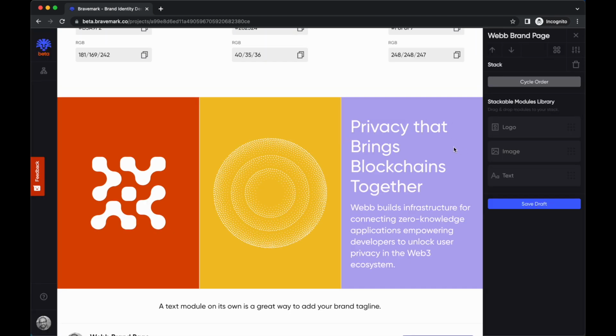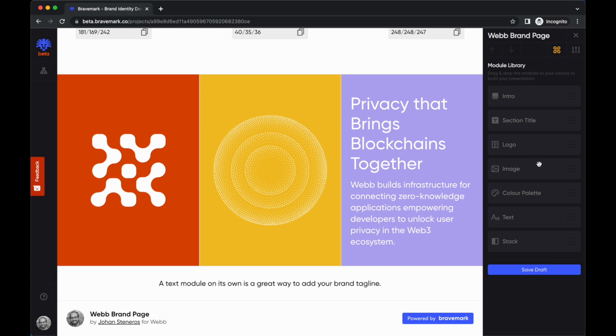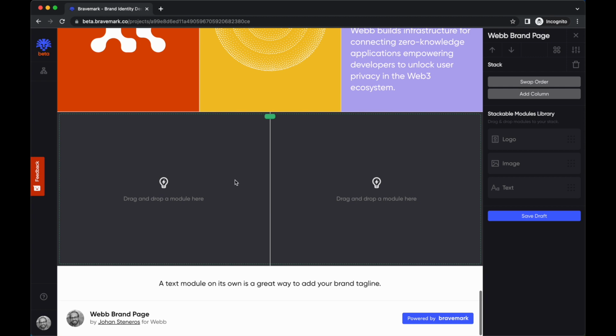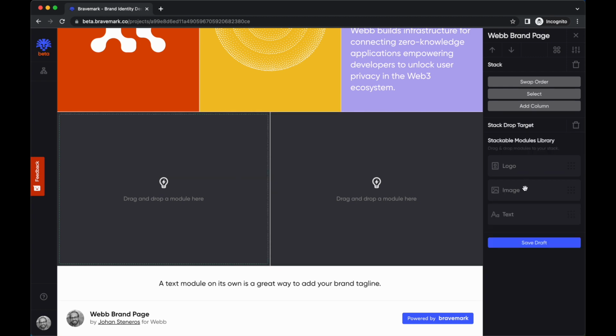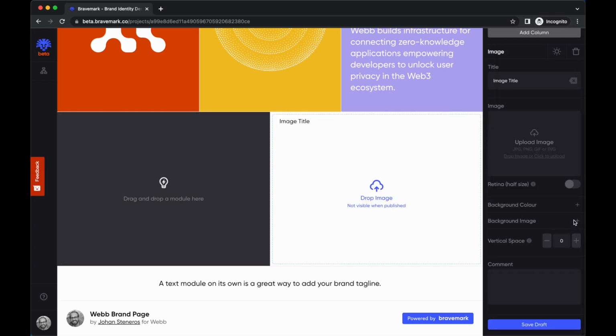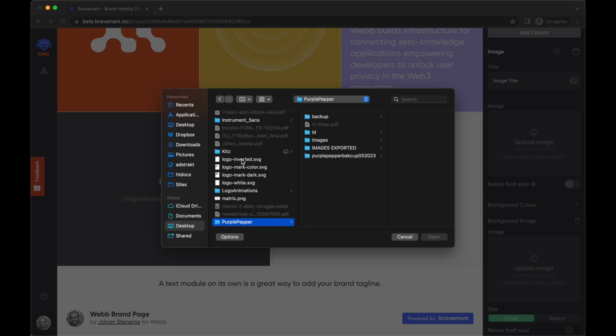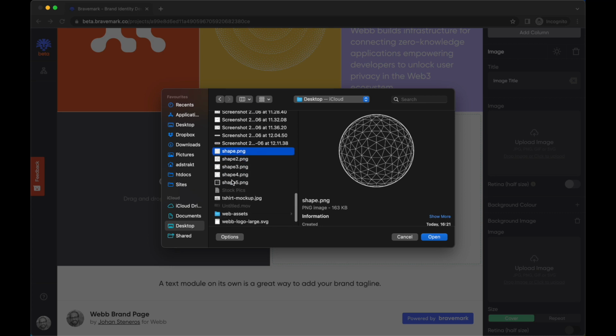Let's bring in the toolbars and throw in a stack here. What do we put in here? So yeah, want the image module, background image. Let's put that in here. It's shape 5.